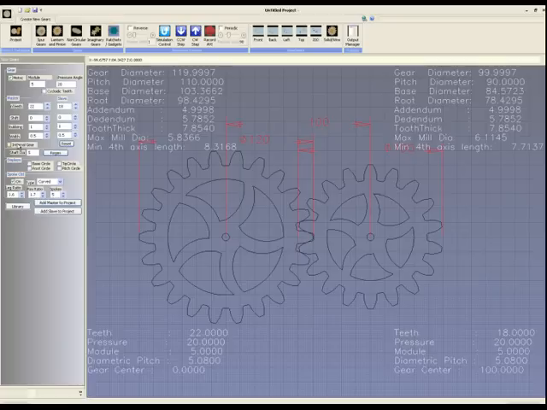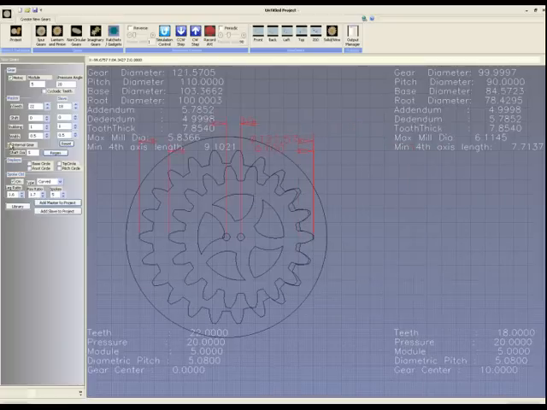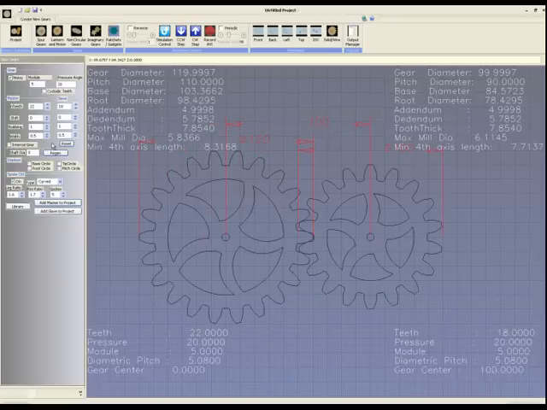Underneath that, we also have a checkbox called internal gear. This will change the master gear into an internal gear, and you can see on the screen now we have an internal ring with a small pinion inside of it. More can be said about internal gears, and we'll deal with that later on. Beneath that, we have a shaft diameter. That's pretty self-explanatory. It's simply the diameter of the shaft, which is in the center of each of the gears.